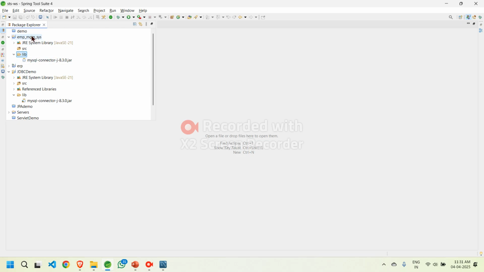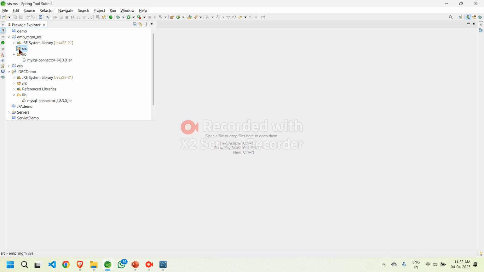Now what is the next part? The next part is writing the programs. You can see the SRC source folder is empty, nothing is there. Mostly always try to practice on the basis of a modular approach, like MVC architecture, keeping those kinds of things in mind as you start.